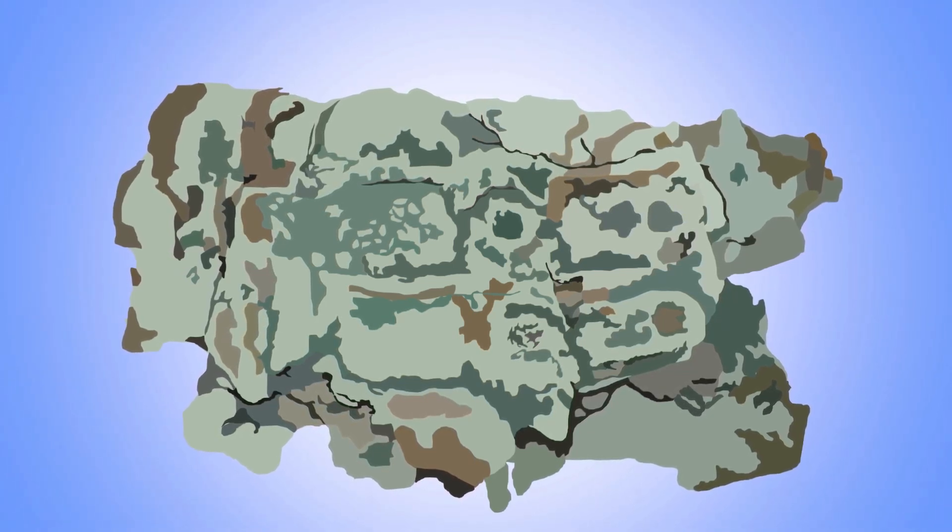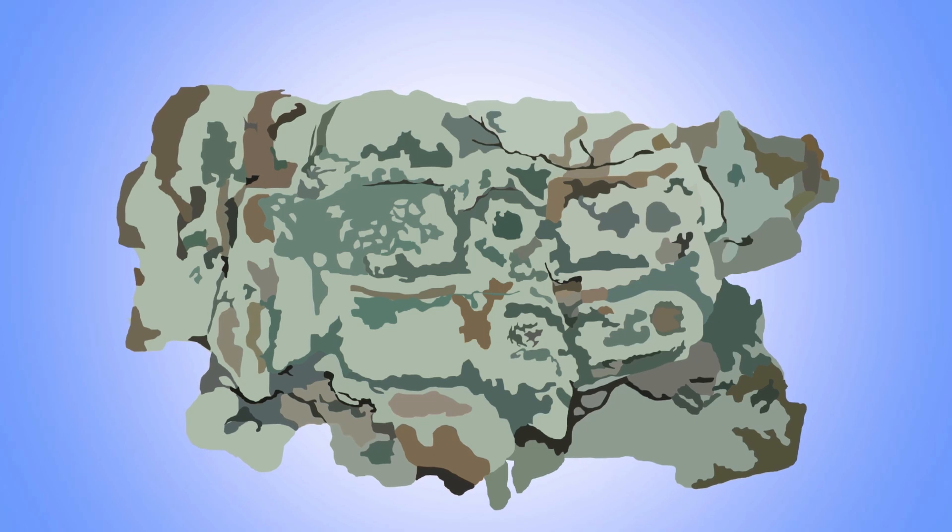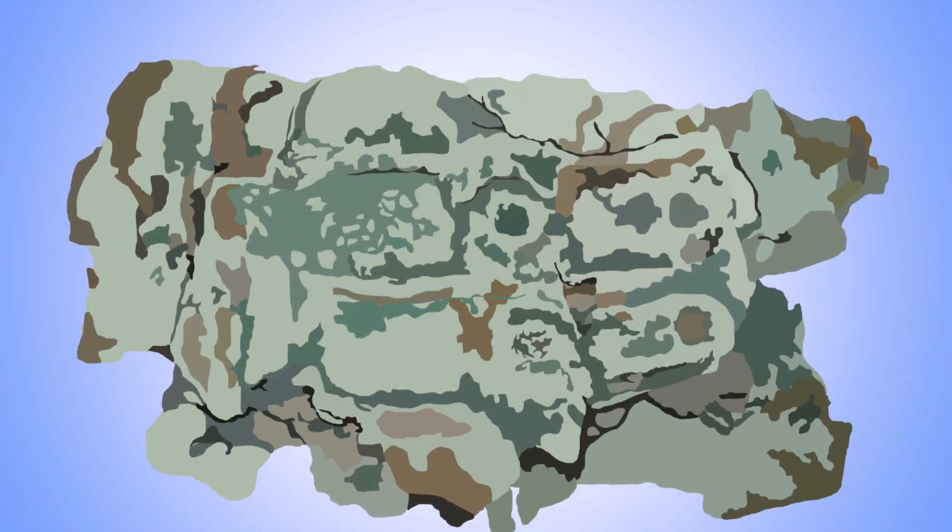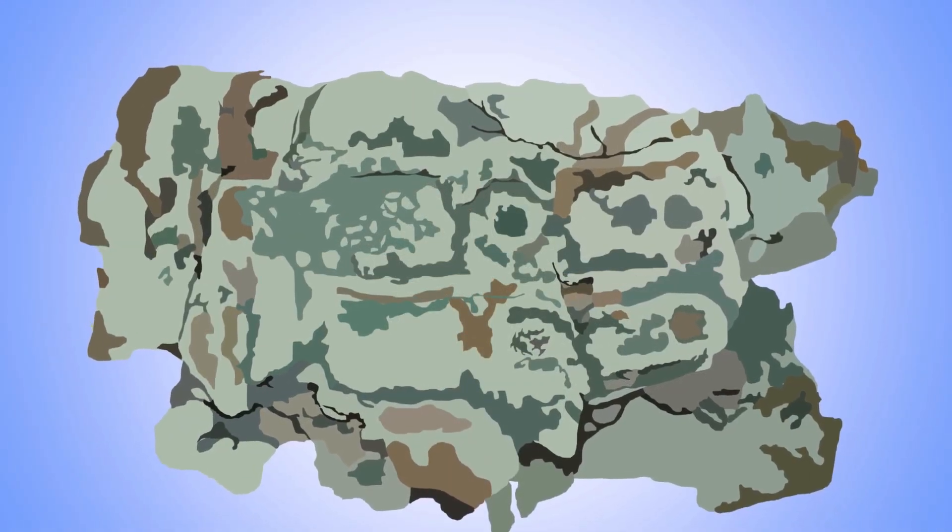He tentatively suggests that the object might be part of an ornate covering of a larger artifact, like a box or a piece of furniture, and that it might be European in manufacture.